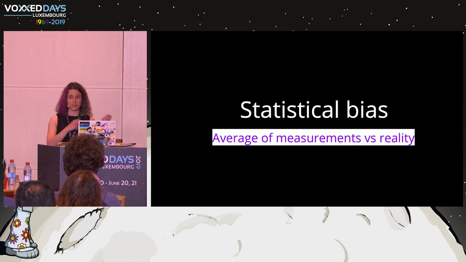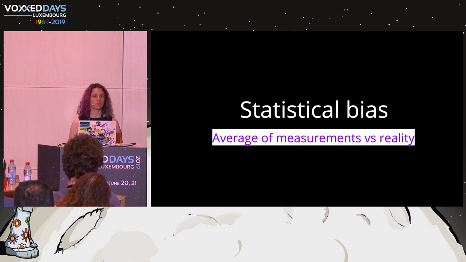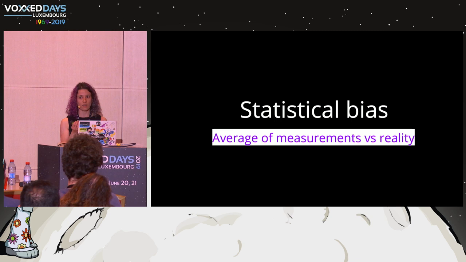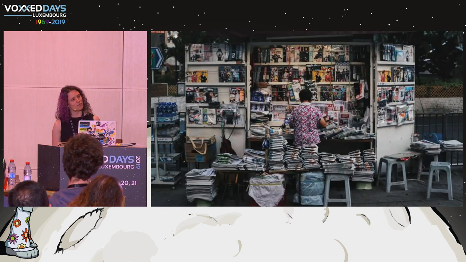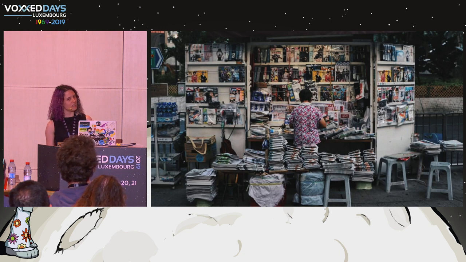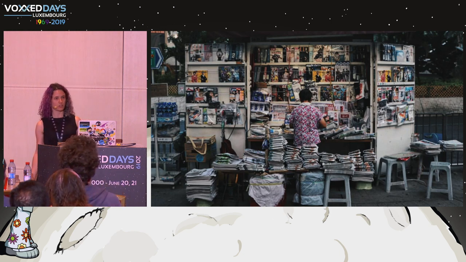Now, the thing I'm not talking about, I'll quickly define as well, is when we measure something, we take a lot of measurements of that thing, and we average them out. And then the comparison between that average and the thing we tried to measure, that's statistical bias, but I'm not talking about that. Which is great, because it means we get to chat about the human condition rather than hear about maths.